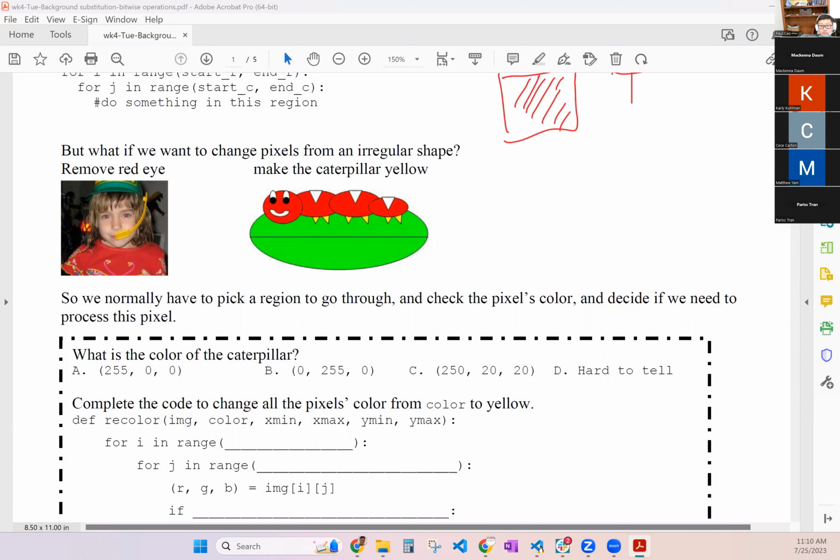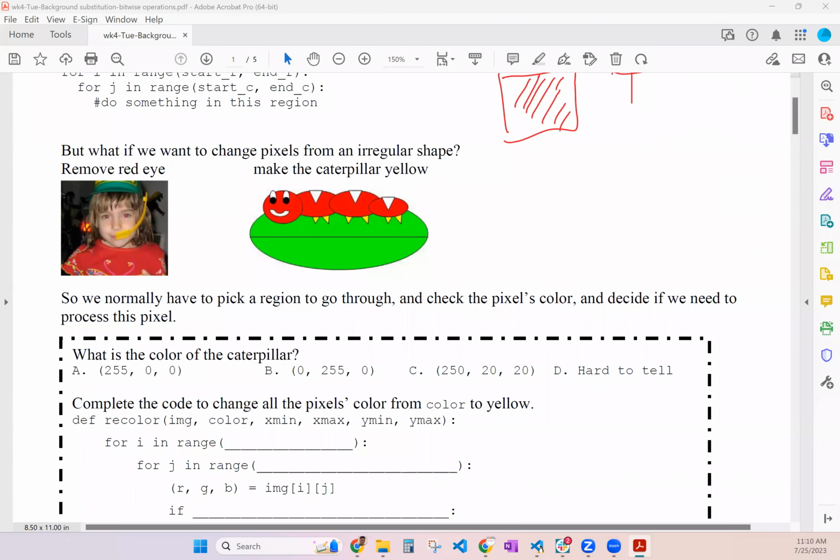Let's vote on this one. All right, we'll stop the voting here. A lot of us said it's red, pure red. Let's take a look at it.